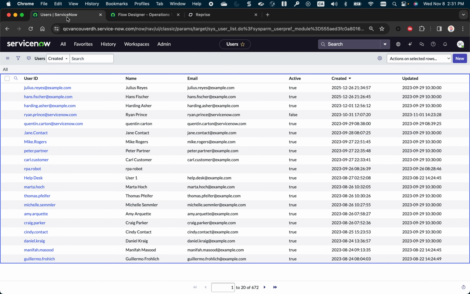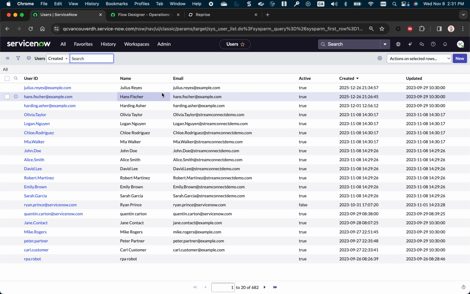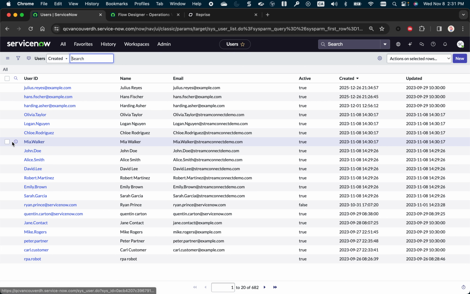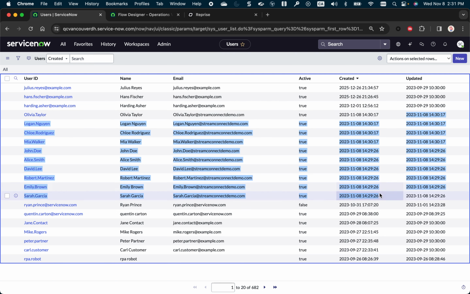If I go in and refresh my sys user table, you should see the records that were created a minute ago. You see all those records, and you can see Stream Connect demo. That should match exactly what I have in my workflow. So all those records were just created a minute ago, using metadata that was produced from outside of the platform and sent to Stream Connect for Apache Kafka from a Kafka CLI.